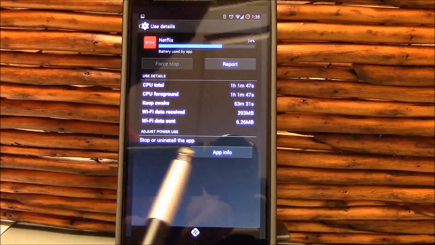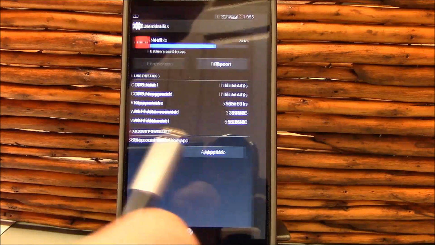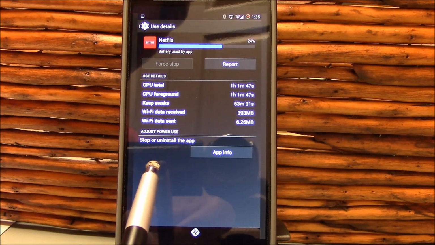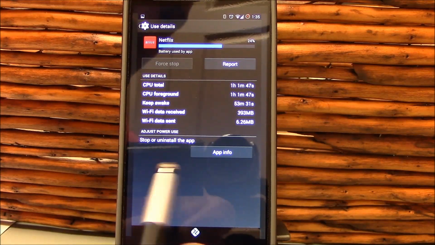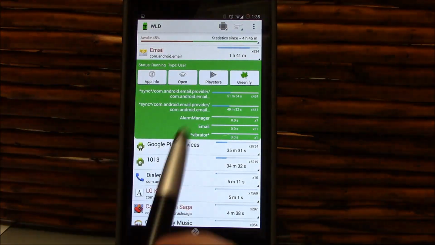Netflix drained the battery. This day was with an hour of Netflix usage. It just drained the battery. I mean, in an hour's time, I lost 22% battery life just from an hour of streaming. So that was kind of unusual.